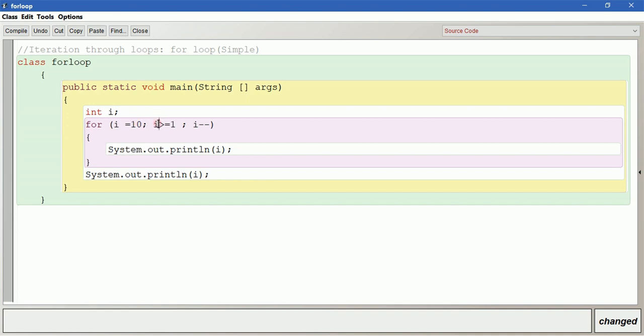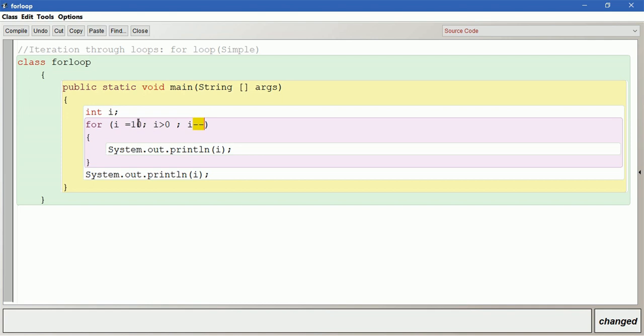So do not forget to give greater than or equal to when it is big to small. It will keep going until that number. Otherwise you can also give greater than 0, which is 1. The 0 is not going to be executed. And if it is greater to smaller, then you must have minus minus here.